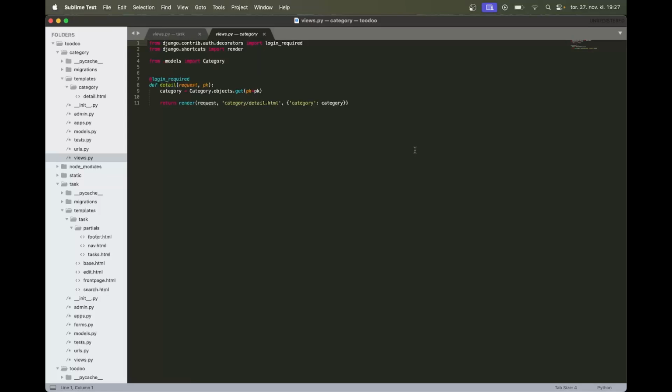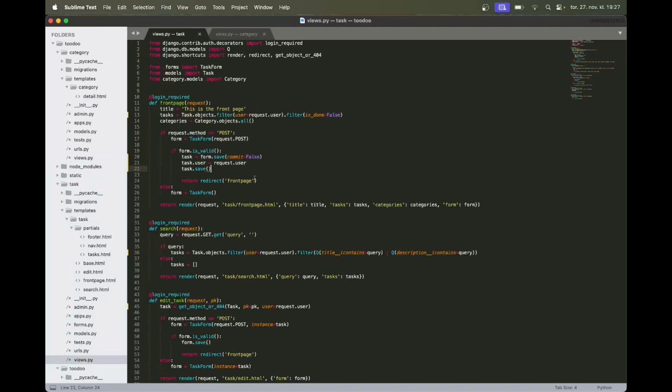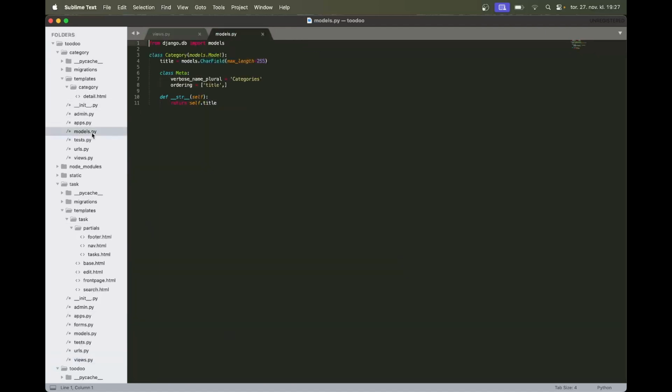One very important part of Django is to keep the models as fat as possible and the views as thin as possible. We don't want logic inside the views, we want to set this inside the models. So we generally want to have as simple views as possible, because it doesn't make sense to put functionality in there. We don't want to have too much going on in here. Functionality that can be reused should be located in the models.